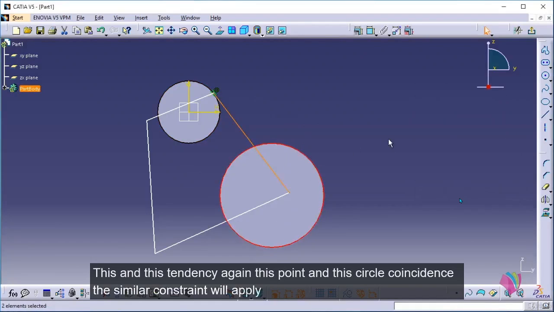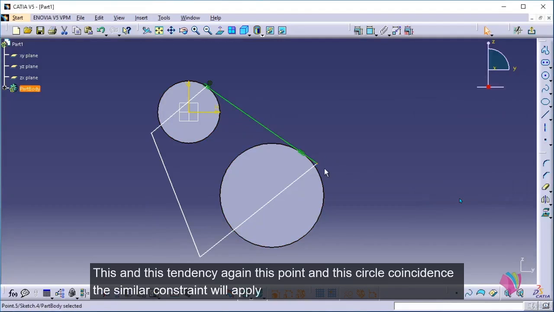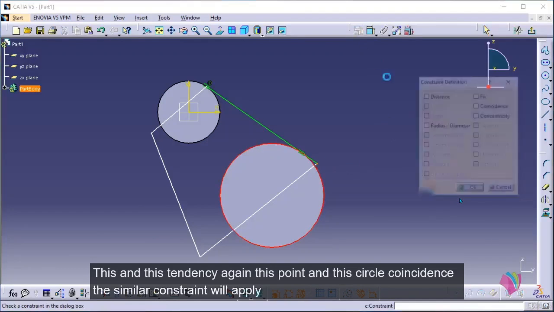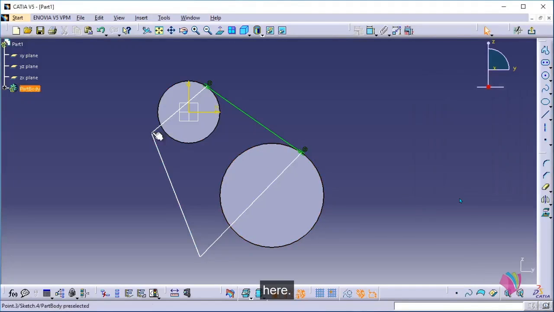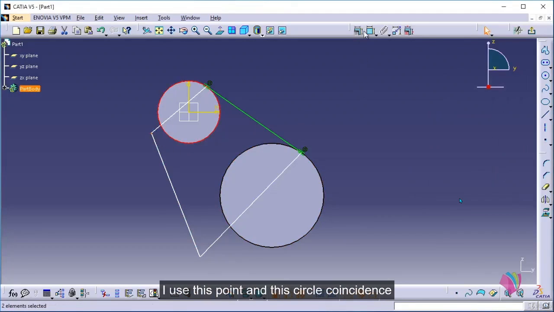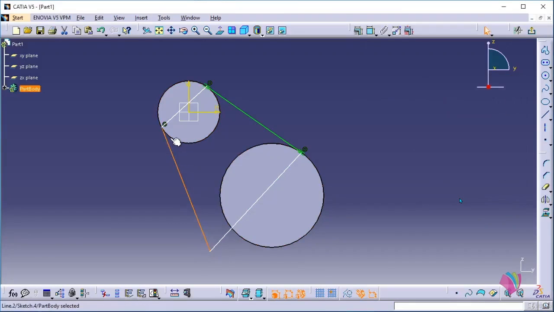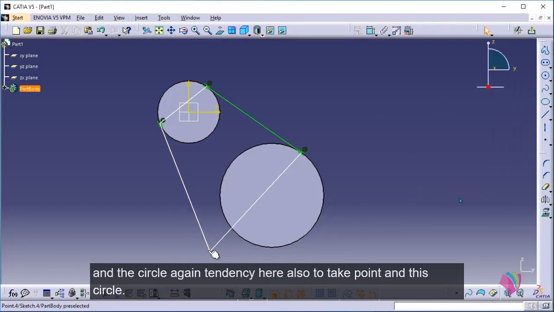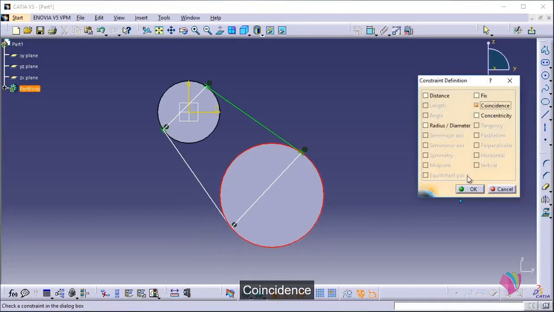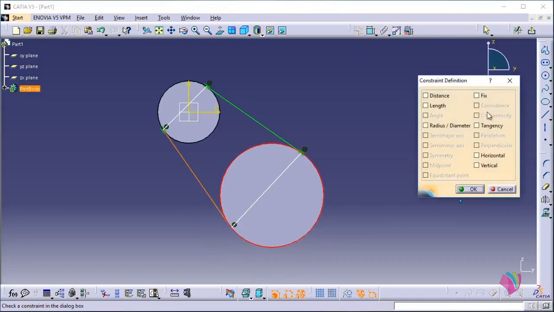This and this: tangency. Again, this point and this circle: coincidence. The similar constraint will apply here. I use this point and this circle: coincidence. And this circle again: tangency. Here also we'll take point and this circle: coincidence. Tangency.